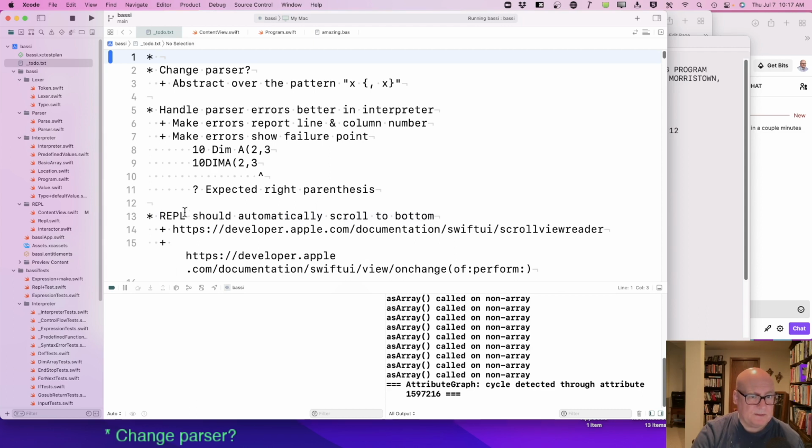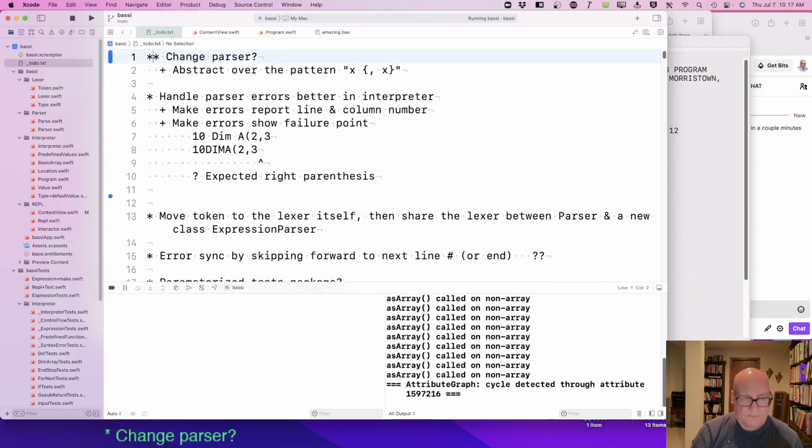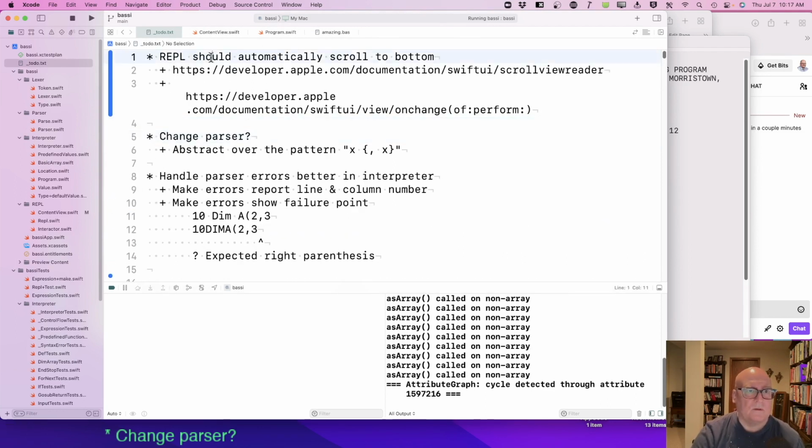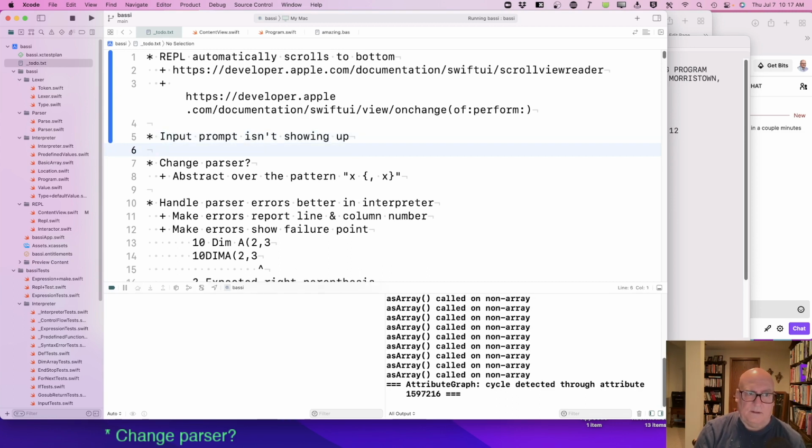Let's see. So we're doing this stuff. All right. And one thing I noticed is the input prompt isn't showing up. And the second thing is variable view is odd when showing array contents.